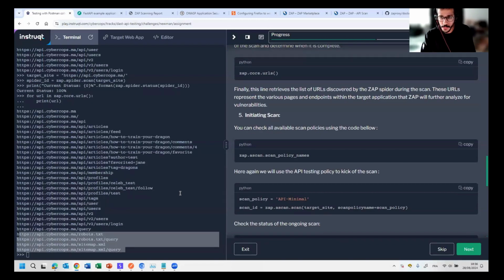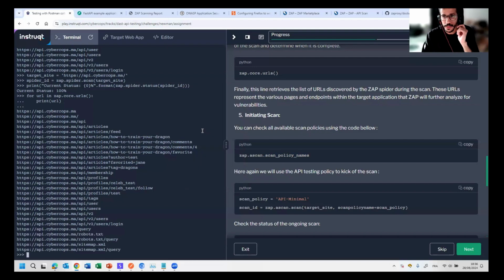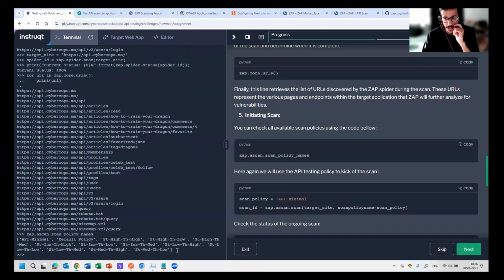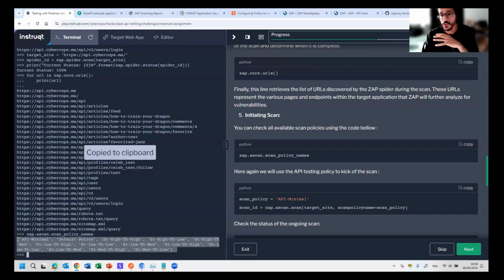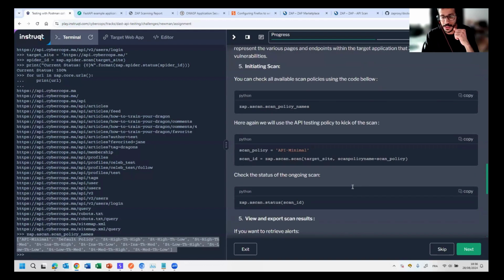Before we kick off the scan, we need to specify the scan policy. The good thing is ZAP comes with pre-configured scanning policies that you can use directly, but you are free to define your own scanning policy. For this lab, we will only use the default ones.